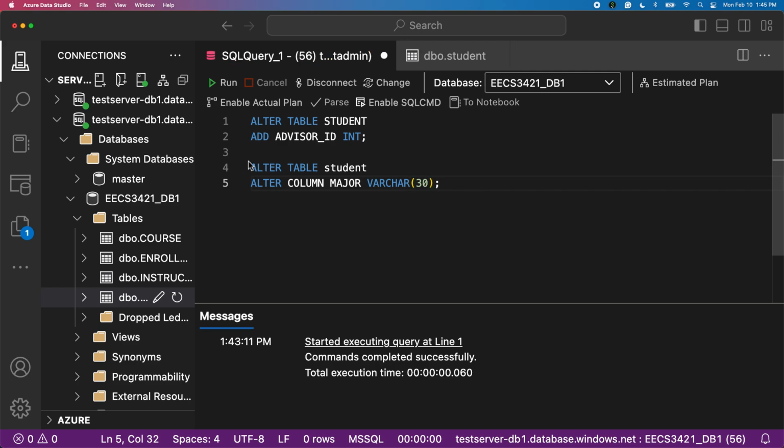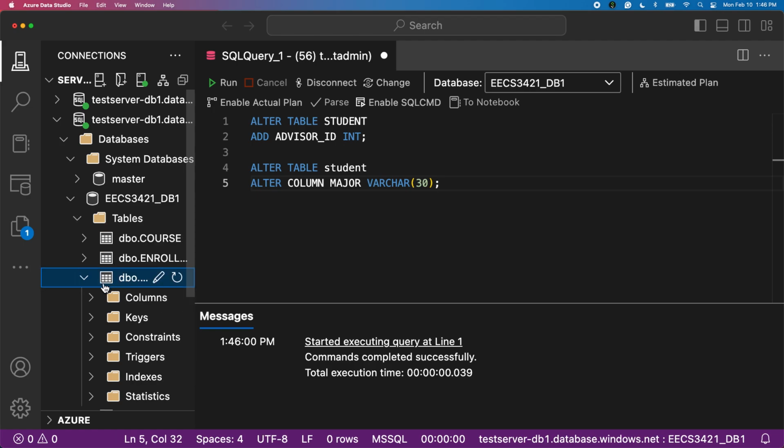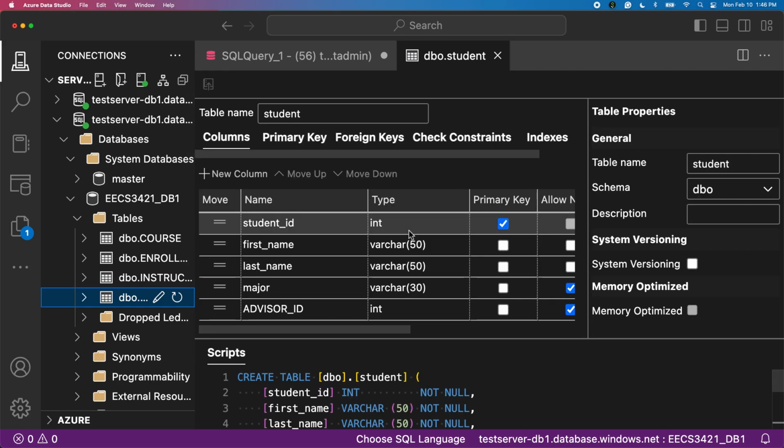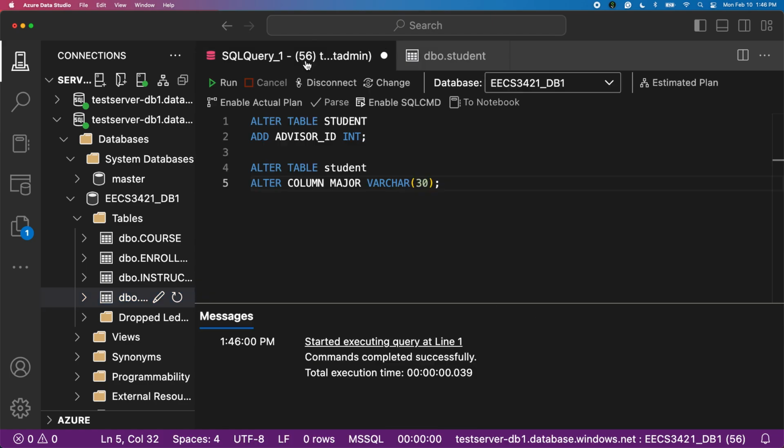Let's execute these two and see if it works. So it's fine. You can also double check. I'm going to close this, refresh, and open my student table again. So it changed the major to varchar 30, right? It also added the column advisor ID.